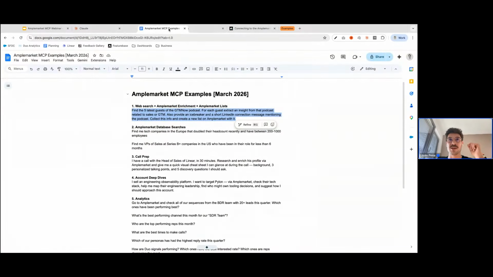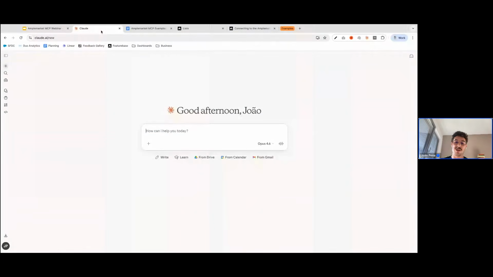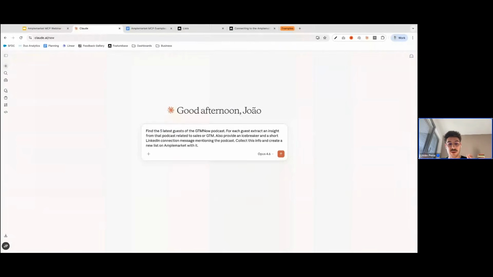I have a bunch of examples here, like we can try more at the end. And the first one that I have here, it's actually one that I find really exciting because it really shows how you can on one side leverage Amplemarket's native capabilities, right? Like enrichment, creation of lists, with some of the capabilities that these agents are specialized in. And so most of you have probably run web searches on ChatGPT or in Claude at any point. And the cool thing is that you can now, let me just zoom in a little bit, you can now put together these searches that you run with the Amplemarket MCP and do very cool things together.